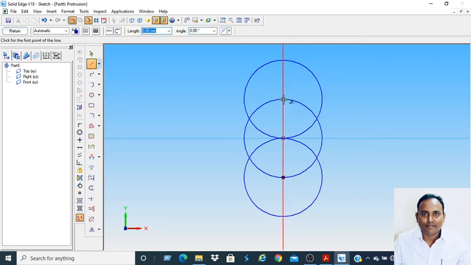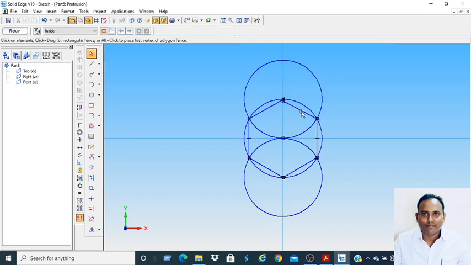Take line, intersection point, this point, this point, this point, and this end point. It's not connected. This intersection point and point.